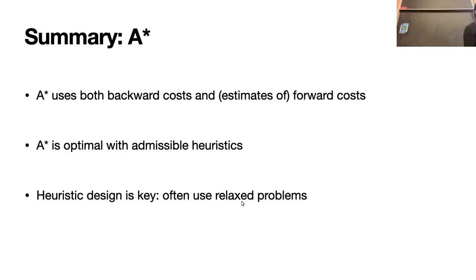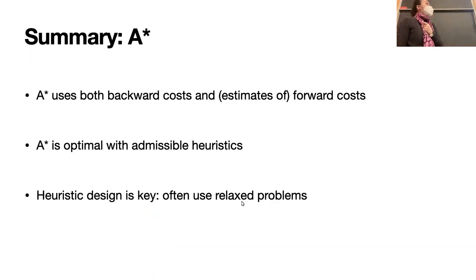So, funny story. The first time I taught this course, someone asked me, why is it called A star? And I actually didn't know. But the reason it's called A star is that at the time when they were first working on search algorithms, they had several algorithms. They had algorithm A, they had algorithm B, and they had algorithm C. And they started making algorithm A a little bit better. So they called it A star. Fantastic. They were really creative back in the day. So, funny story, you can tell your friends.